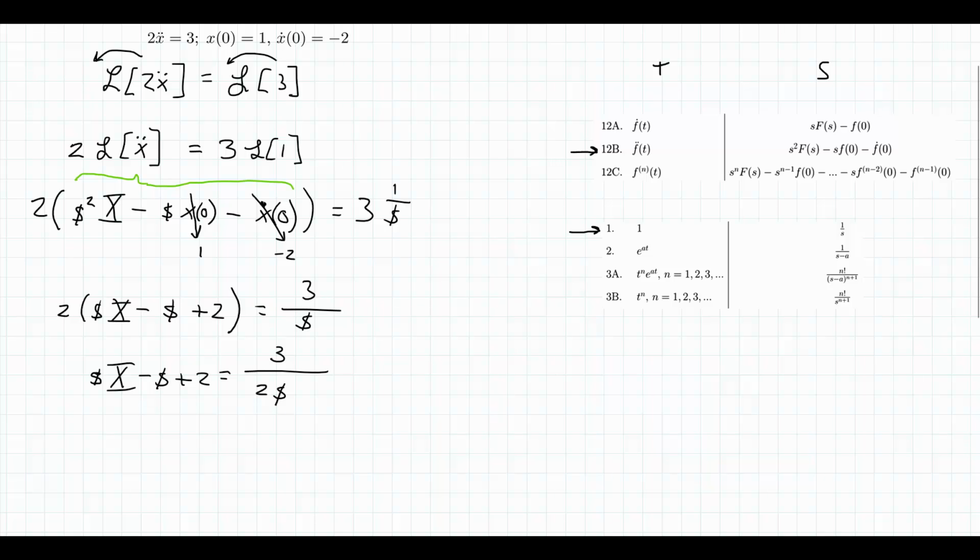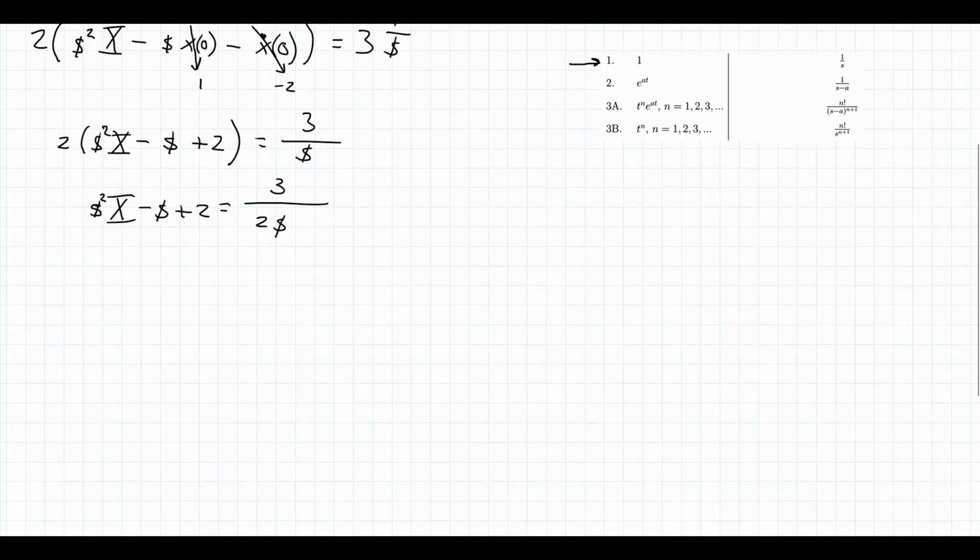And now I need that s squared and s squared still. Now I'm going to get as much as I can, big X by itself, so I'm going to add an s to both sides. And I'll subtract a 2 from both sides. So I've moved the negative s from left to right and the positive 2 from left to right as well. And again, that s squared, I keep forgetting that. All right, so last step is I want big X by itself.